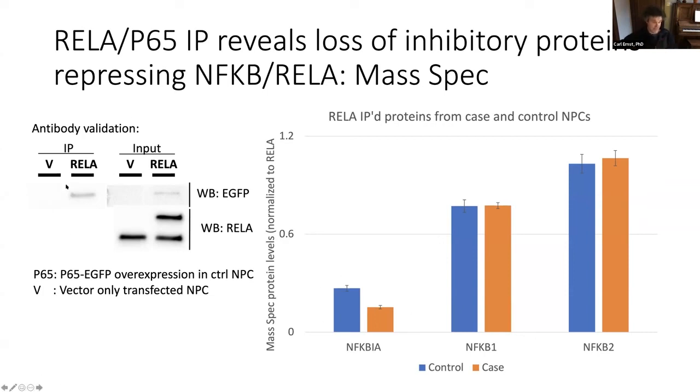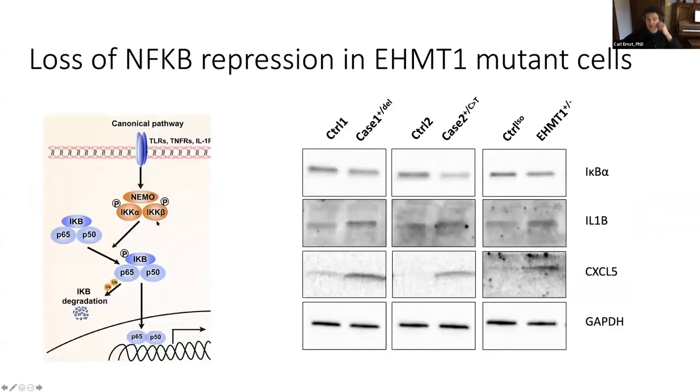And that's again done from an IP of a separate protein. And don't take my word for it. We can even show it just on a straight Western blot. So here are our patients again. You can see very clearly, this is the prison cell protein. It is definitely depleted in the EHMT1 mutation cases.